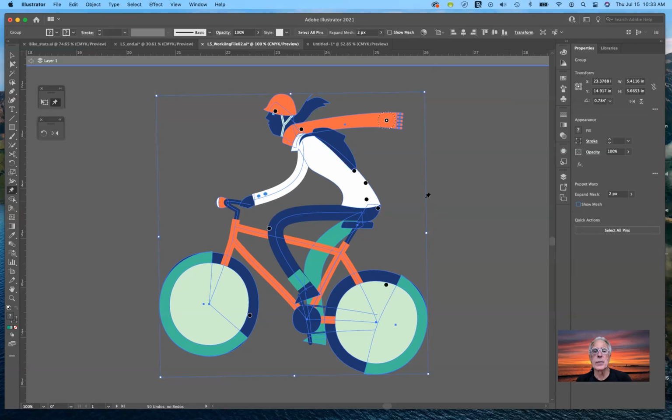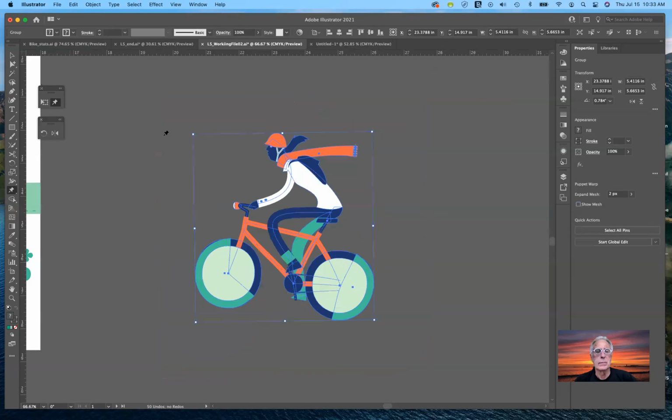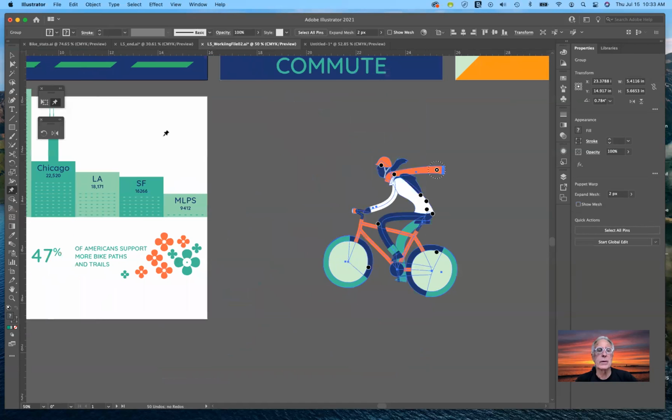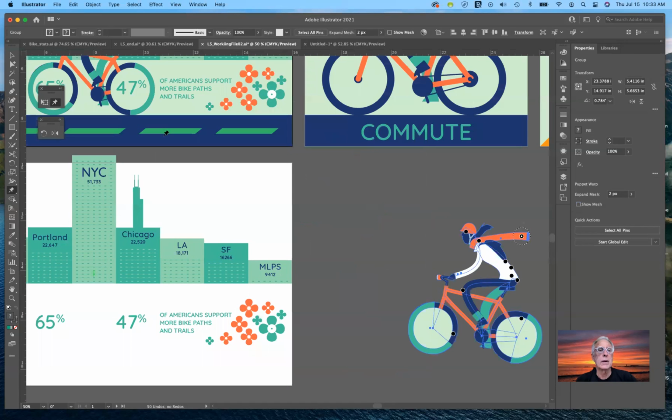Well, I might have to go back a few steps. So anyway, let's go back outside of this layer and zoom out. And I can leave that alone because that's a copy of the other one anyway that I've already changed.